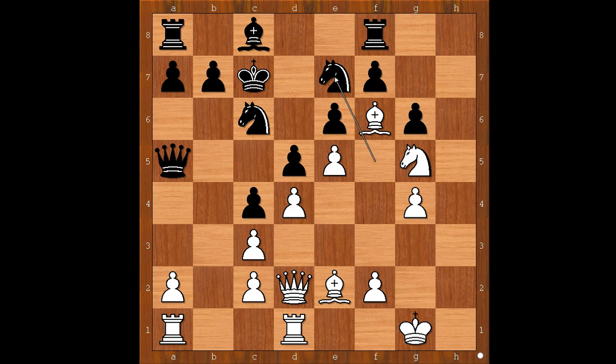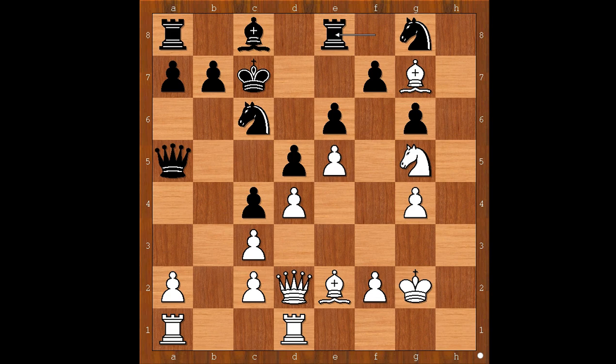Why not bishop to g7? Then rook to g8, and after bishop to h6, knight to d8. Back to our game, king to g2, knight to g8, bishop to g7, rook to e8. Why to move? To take on f7 with the knight or not? If knight takes on f7, then rook to e7. Would you take on f7 or not?